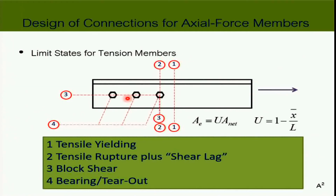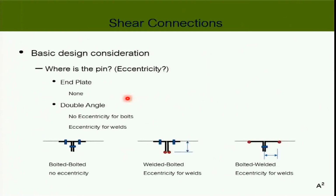Now that's it for the typical axial force connections, which we used to have some lessons on at the undergrad level in the university. I think it's up to here, right? So now we're going to go into the next level by starting to talk about the shear connection. Now, as we all know, a shear connection should be for a simple beam, right? Because we need only to transfer the shear at the end of the beam. But a simple beam, on paper, has the roller and a hinge.